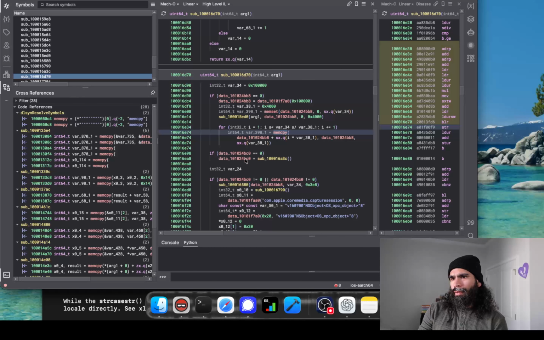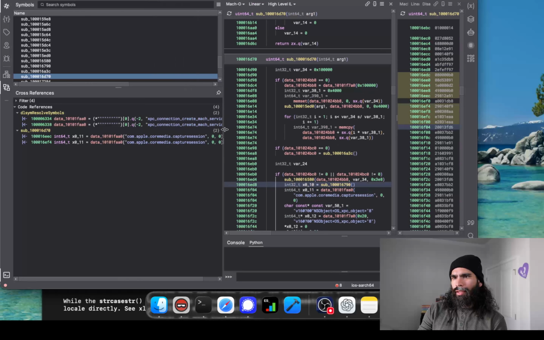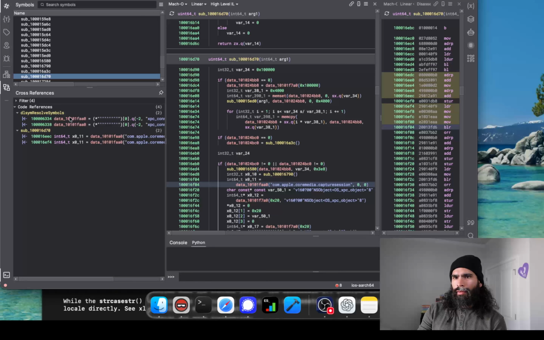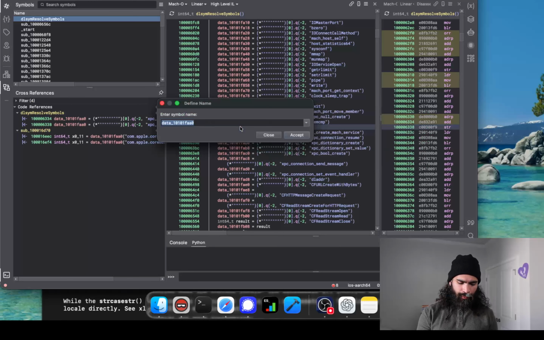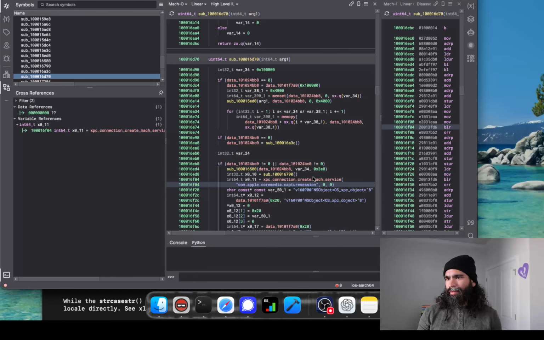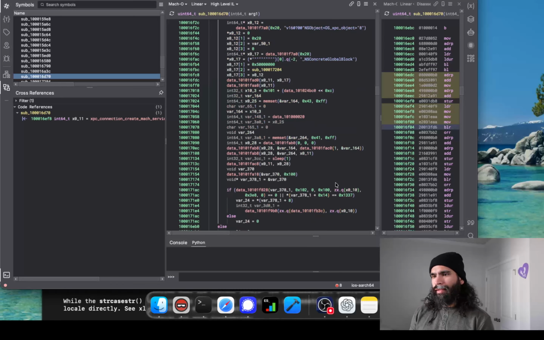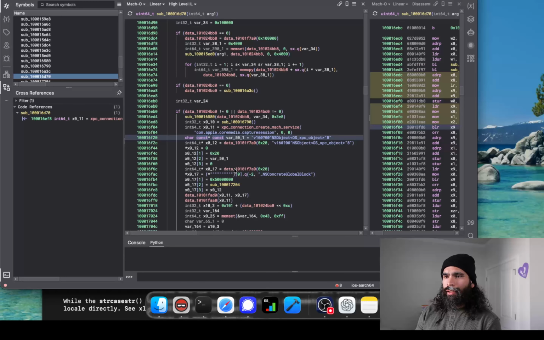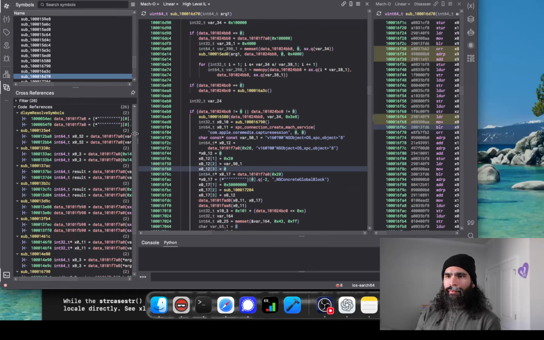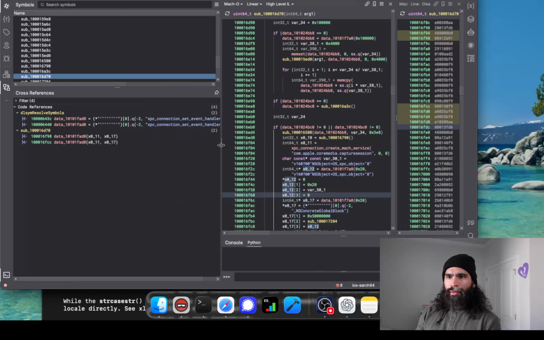And this one is going to be XPC connection create mock service. Okay, so now we have some XPC stuff, which will make sense with that specific syslog string that was passed in. So we have core media, and this must be how it's going to set up the privilege escalation at some point. That's cool. We're not going to get into all that. There's a lot of symbols to resolve here, which would be a lot of fun, and I'm going to try not to get super distracted here because this looks interesting.